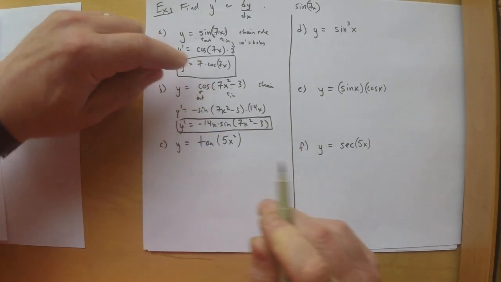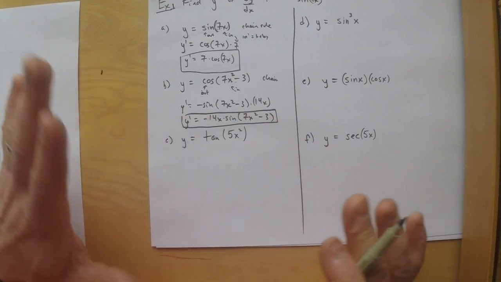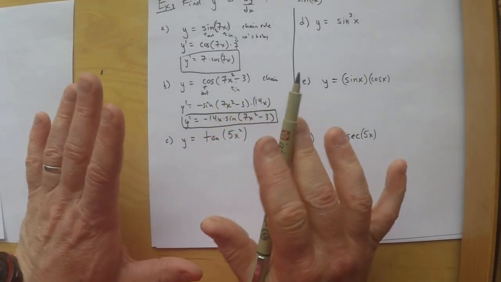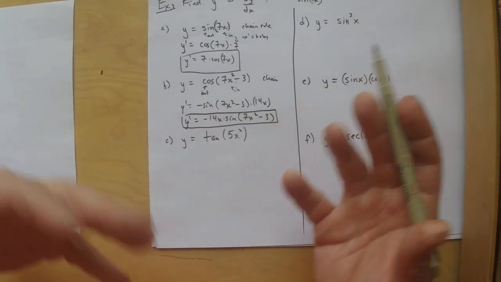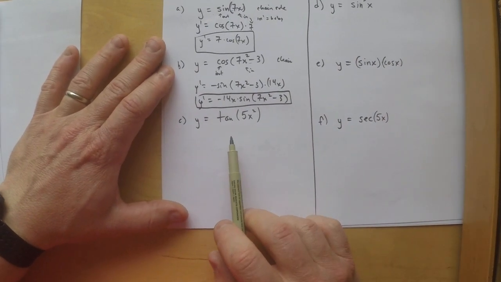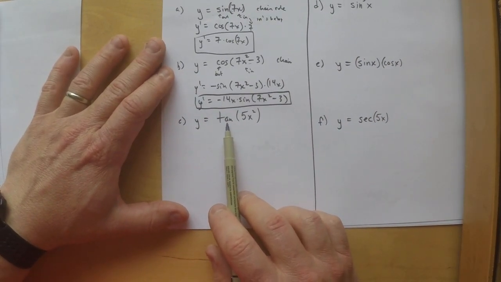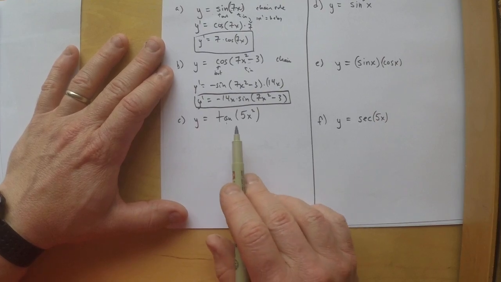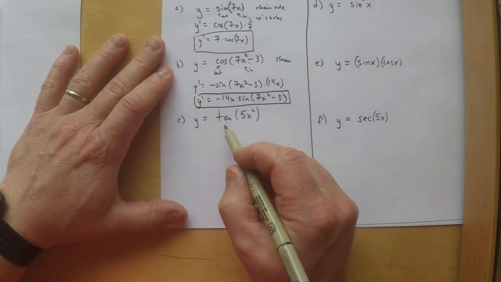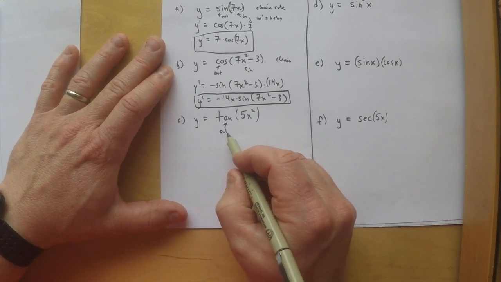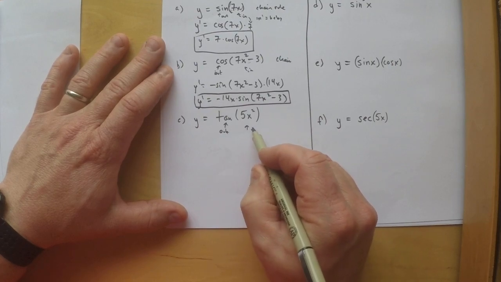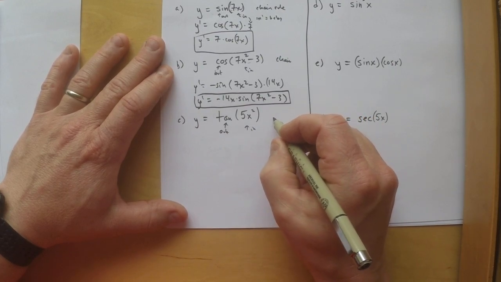There's my derivative. So you know all of this. It's just now a matter of recognizing what you have. And that's the hardest part at first, and you'll make mistakes as you're doing it. Next guy, tan of 5x squared. Again, this is inside this function. This is another chain rule. Outer, inner. So chain rule.